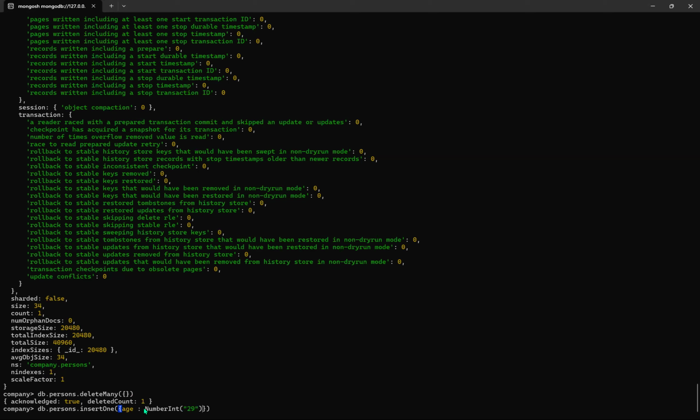We have to use this NumberInt operator, and the number should be inside inverted commas. If a number is not inside it, then JavaScript will be reading it as normal, there will be no difference. It will be reading it as I said, as a double floating point number, the decimal number only.